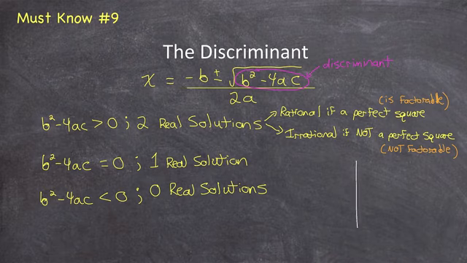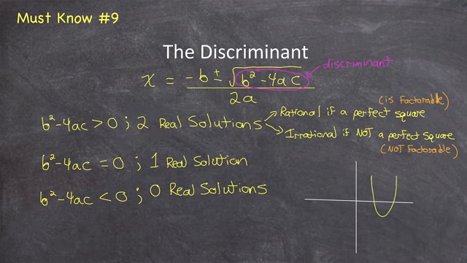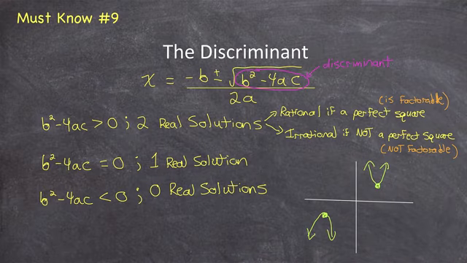So what could all of these scenarios look like graphically for the quadratic? If a quadratic has two zeros, you would know that it intersects the x-axis twice. If it has 1 zero, you know that its vertex must be right on the x-axis. And if it has no zeros, that means the vertex is above the x-axis and the parabola opens up, or it's below the x-axis and the quadratic opens down. And there you go. Now you know the usefulness of the discriminant of a quadratic.